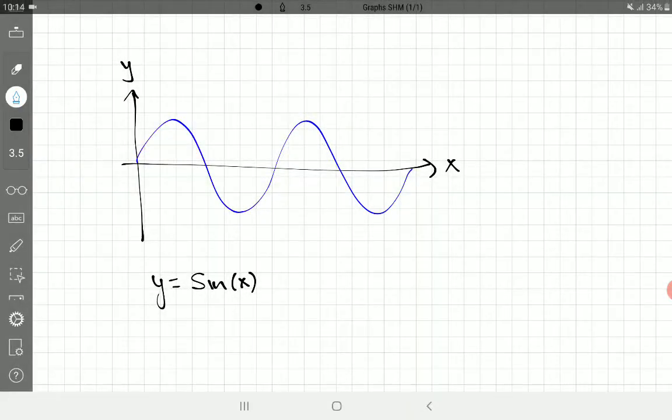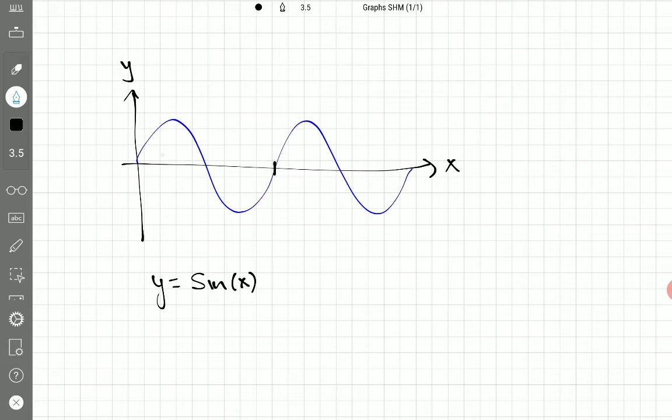Now, in this graph, the point where the sine returns to 0 and the whole cycle begins again is at the value of 2 pi radians, right? So we know that the whole graph will start over after 2 pi radians. After pi radians, it has completed half of its cycle. After pi over 2 radians, it has completed a quarter of its cycle, and it's at its maximum point. And after 3 pi over 2 radians, it's at the minimum, so it's down here.